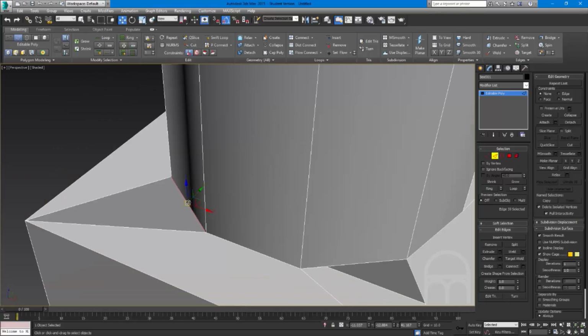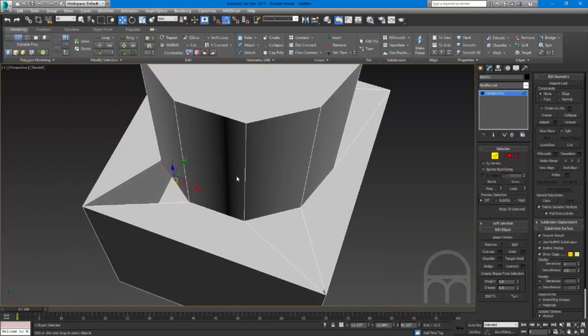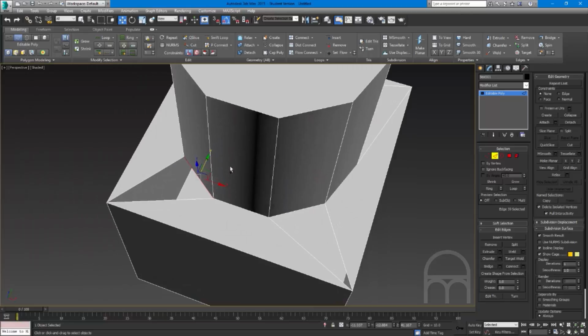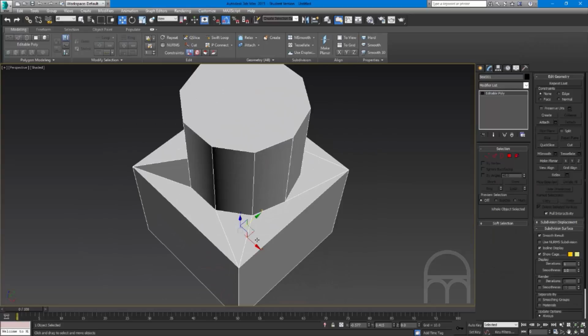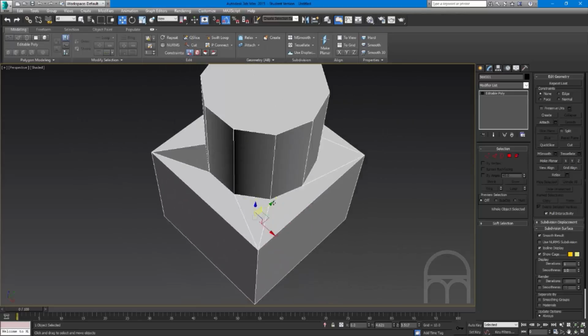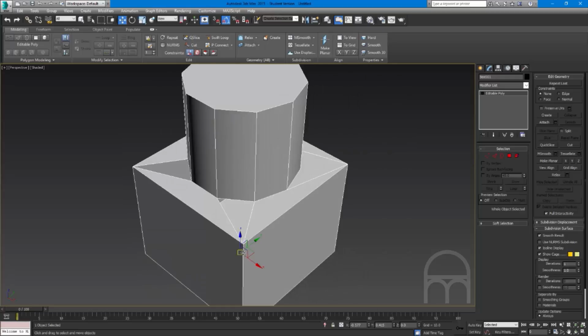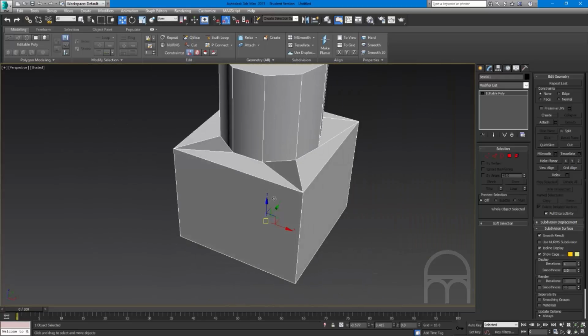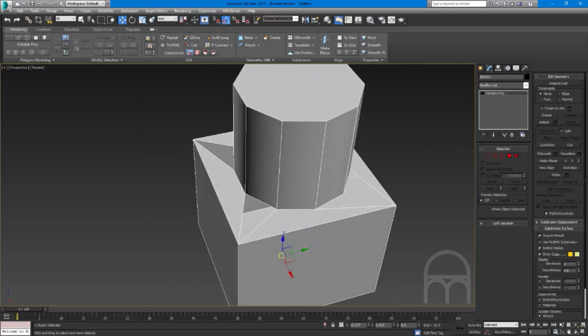Now, one thing a lot of people do with the gizmo, this thing with the three axes, is they click and drag via this, and that really messes up in 3D space sometimes. So it's important to know that you can go in all three directions. If I just move the whole object here, we can go in the Y, in the X, in the Z, or we can do a mixture of the two. We can do like that, like that, and like that. And then we can do all three, which is where we start getting problems, and that's where I'd advise against it. That's where problems start arising.